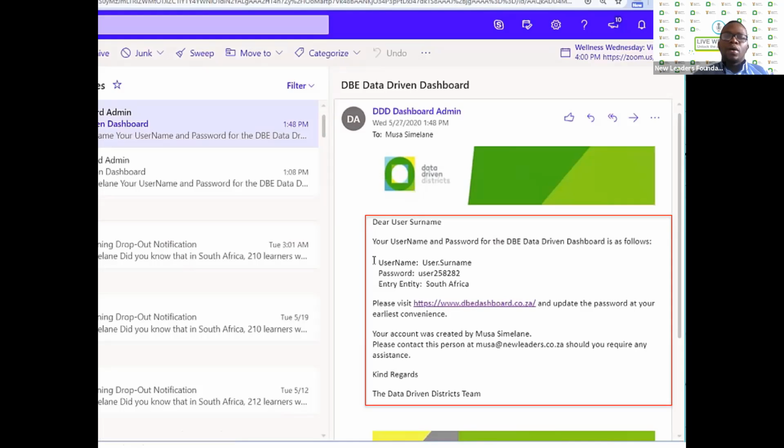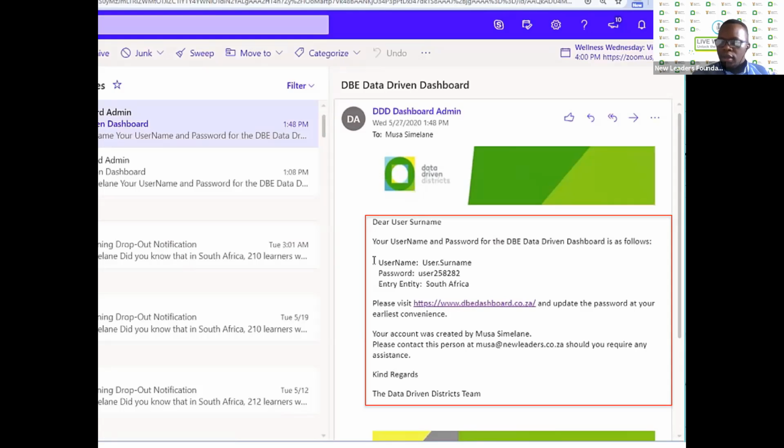Something else I want to say about this password before we move on, and I think I've mentioned this before. Remember that this password is a one-time only password. That means upon using this password, it will take you to a page where it wants you to think of a password that only you can know. And upon putting in that password, then it will allow you to go back to the dashboard. Very important to understand that this password is not going to be your password on board. It's only going to be your password allowing you to reset and gain the password that you want.